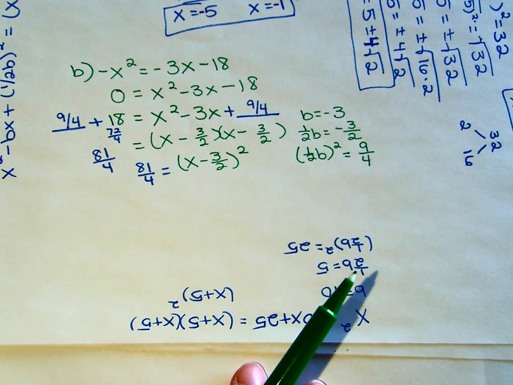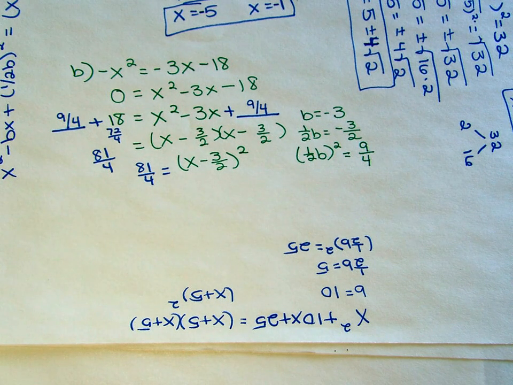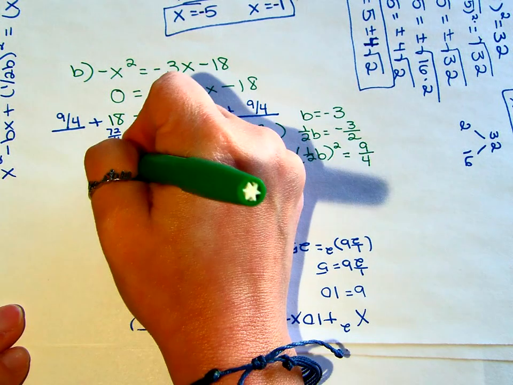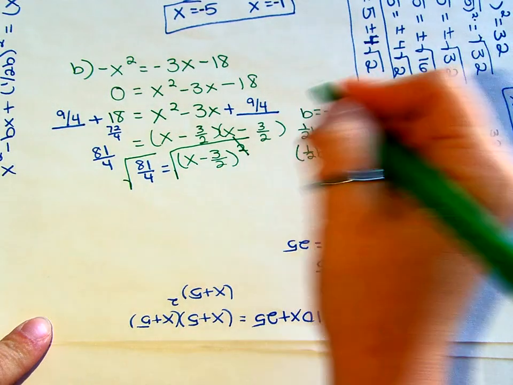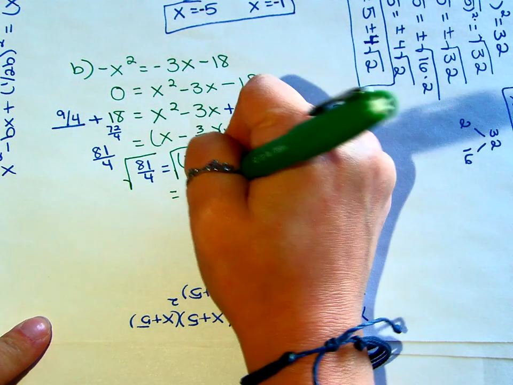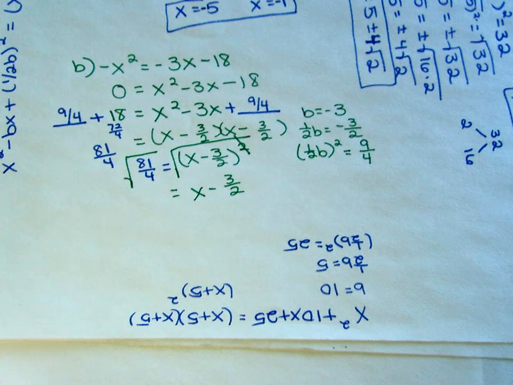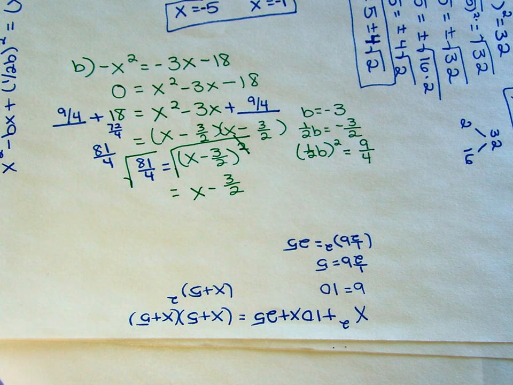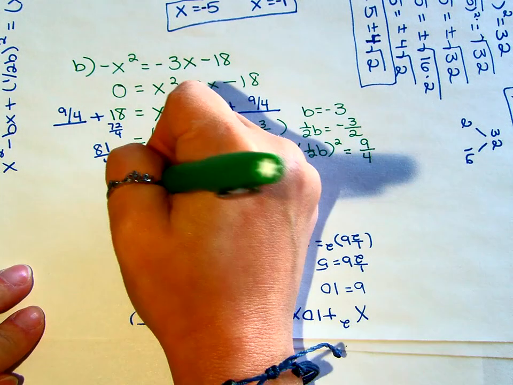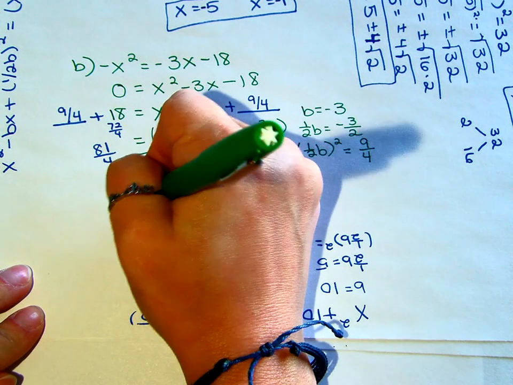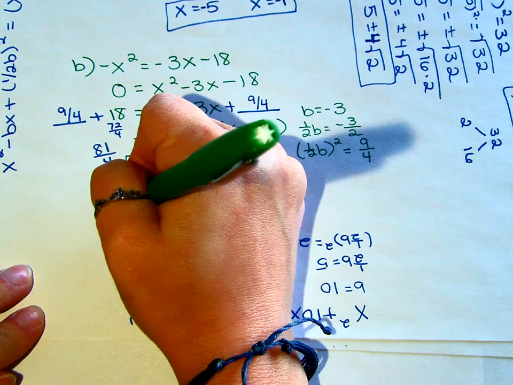That's why we spent a whole chapter on how to deal with radicals in chapter 11 before we jumped into doing all of these problems. Square root of square, it goes away, leaving me with x minus 3/2. And then luckily for us, 81 and 4 are both perfect squares. Square root of 81 is 9, and the square root of 4 is 2. So this gives us 9/2. But we have to remember we get both a positive and a negative version.